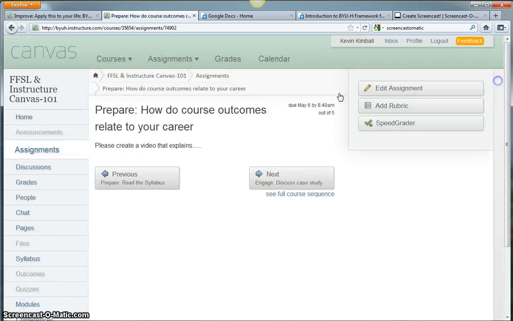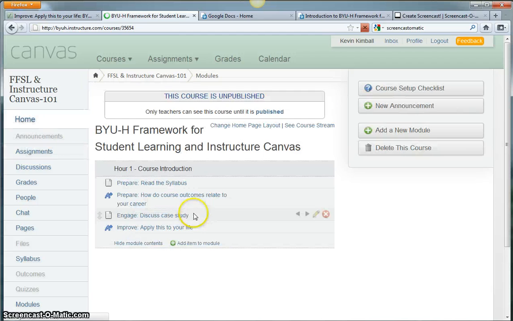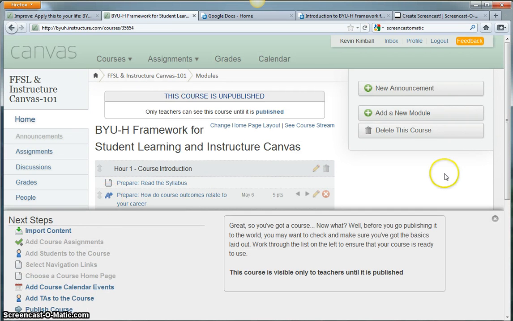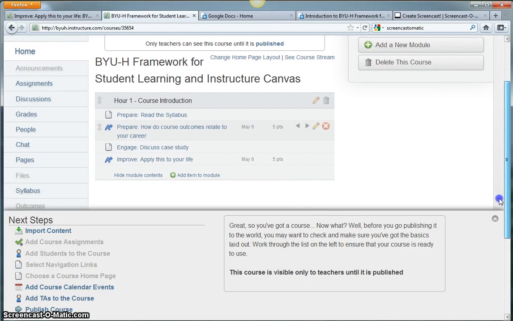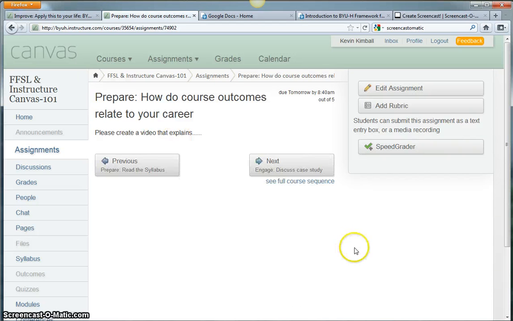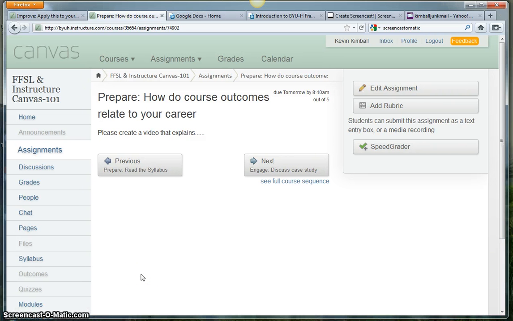So I think that's set up now, and I can go back, and whenever students see this, they know it's something that they're going to submit. When the student does it, they would click on it, and they'll have an option here that will allow them to submit. In fact, I'll go and log in as Kimball Junk Mail, and hopefully I'll be able to show that to you. I'll have to come back to that later to show the student's perspective, but the basic idea is when they create that, they can click on an icon which enables their webcam, and they submit it. So I'll come back to that later.